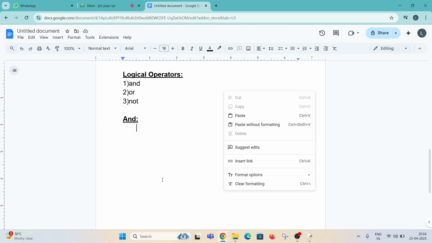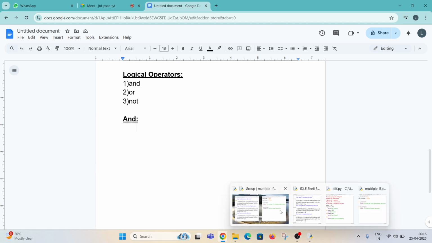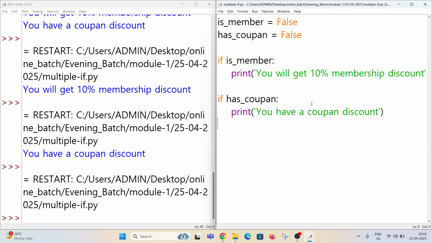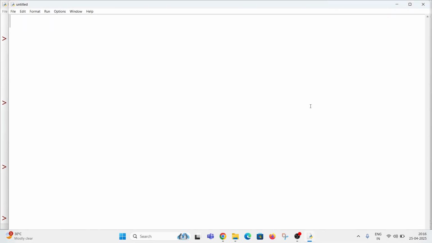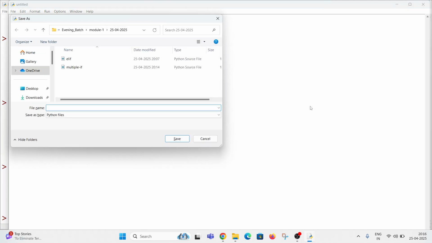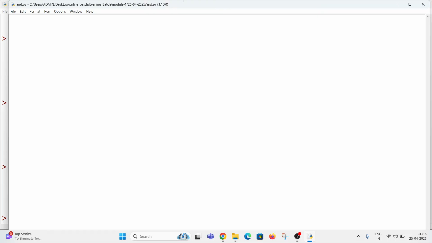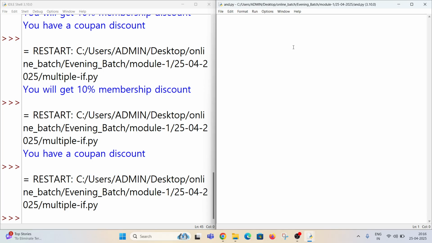For example, I'm saving this as logical and. According to previous classes, if we want to check two conditions, for example, I am taking a number as 2, and I have to check if it is even and positive.